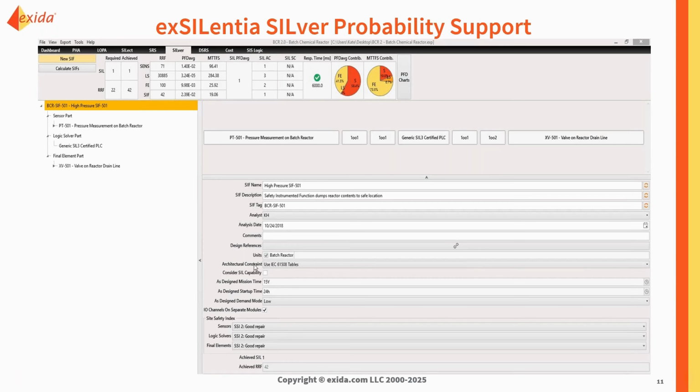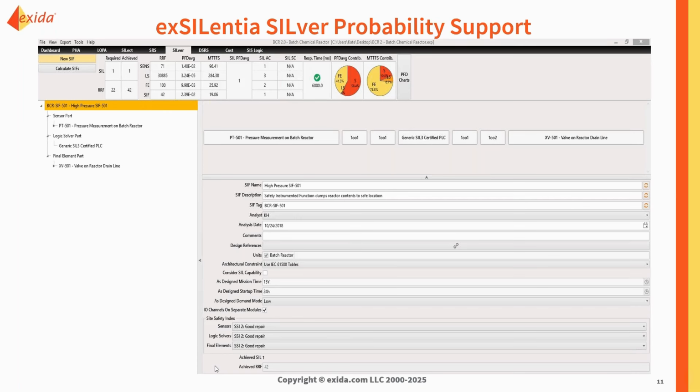Remember, 1511 allows us to use 1508, or that we can use the 1511 table, which I'll talk about in a minute. In this case, our mission time is 15 years, and we're in low demand. And the site safety index is the capability of the site. So normally we default to good, give people the benefit of the doubt for the sensors, the logic solver, final elements.